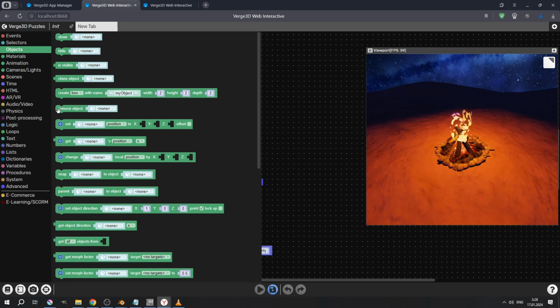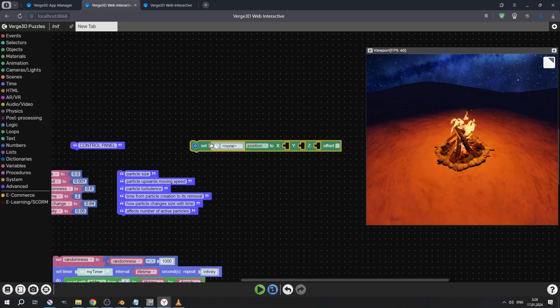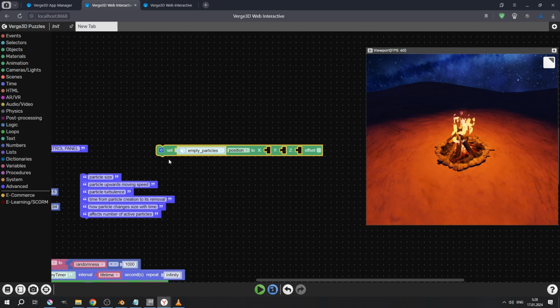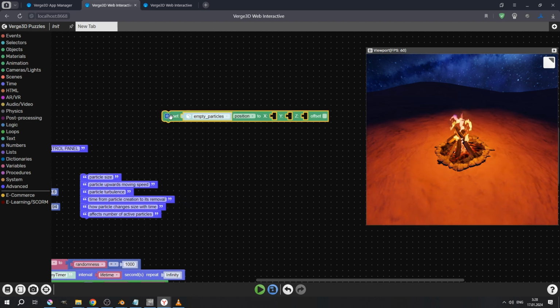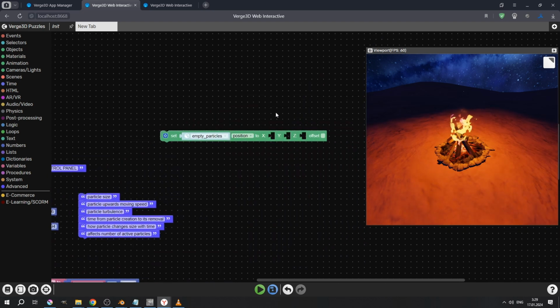For that, we will need the puzzle set position from Objects puzzles. Here we need to select our object, empty particles, and now we need to generate random numbers. We already have randomness in the whole particles setup, so let's also use it here.